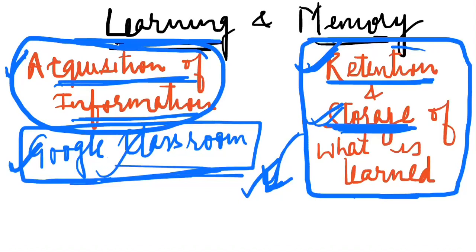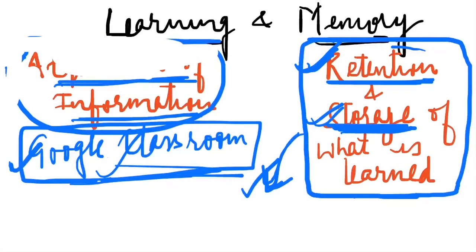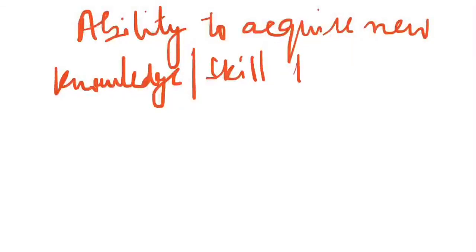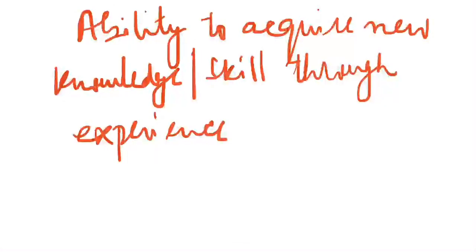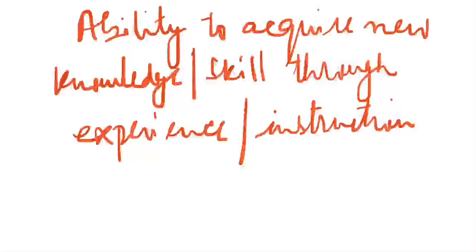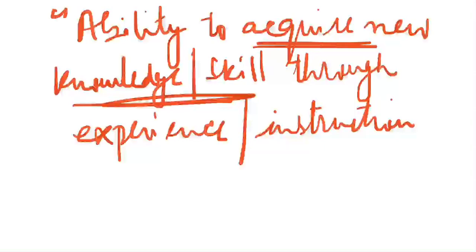If we go for the exact definition of learning, by a few of the scientists, it is the ability to acquire new information or new knowledge or skill through either experience, like you have experienced the thing, right? You have been through those, or through instruction, like you get instruction from a certain person and automatically you acquire that new knowledge or skill. So, that is the proper definition of learning.